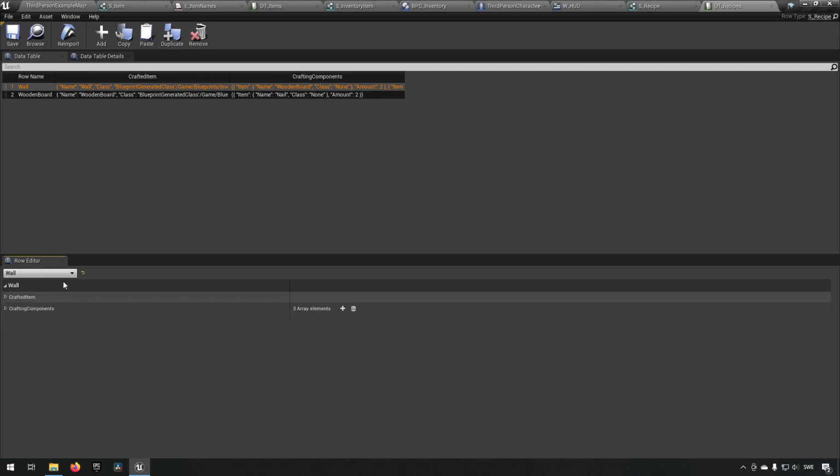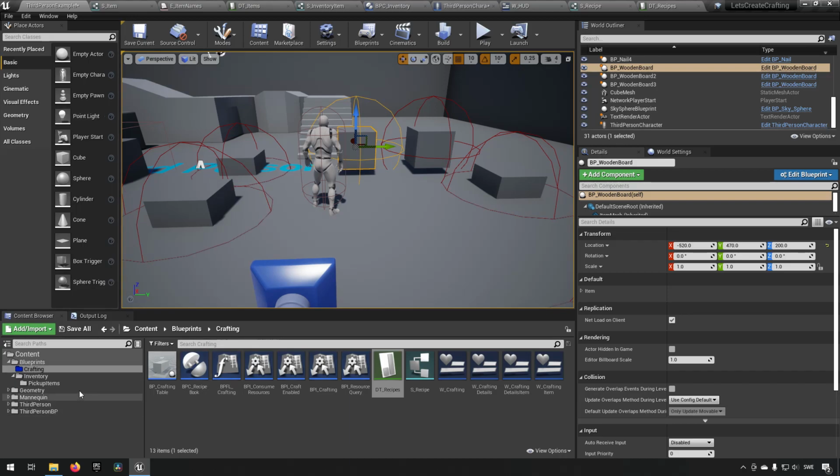And essentially all you do is you create a row here, you name it something. It should be named the same as an item that you have created from the item enumerator earlier, which is why you have it available here as a drop-down if you have created it that way. And then it has a class here that you need to specify as well, which you need to create a blueprint for each item.